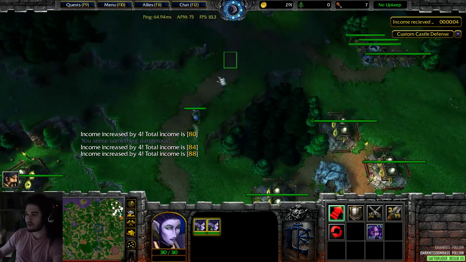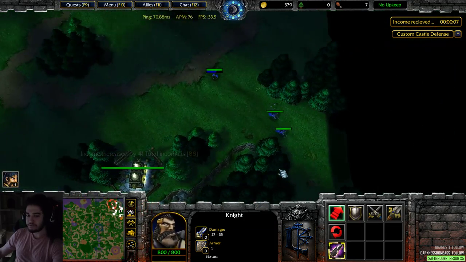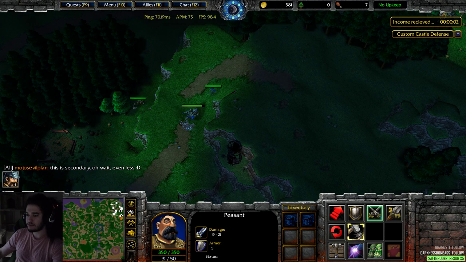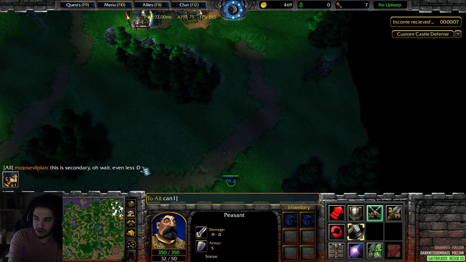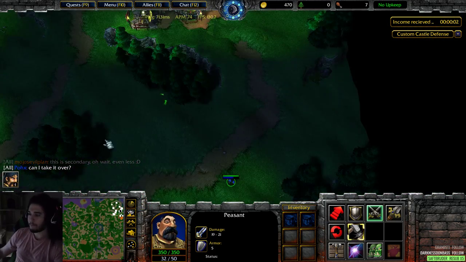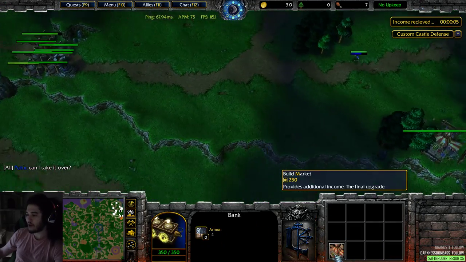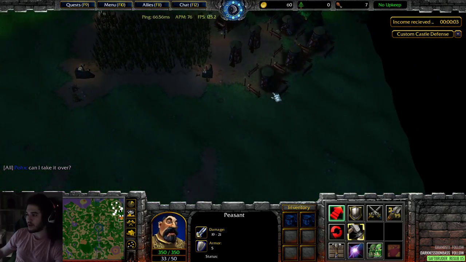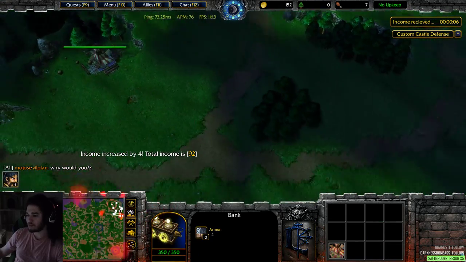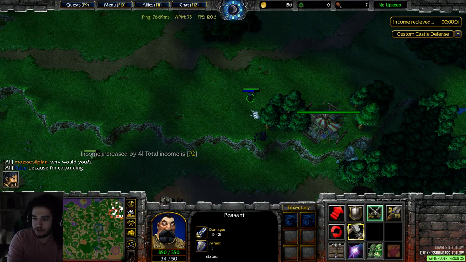I mean, I just want to make sure if he's actually there. Is that like his actual base? This is secondary? Oh wait, even less. Can I take it over? I mean, he's probably gonna say no. I've never heard a person tell me I can take their base, but I don't know where his base is. Why would you do that? Because I'm expanding.